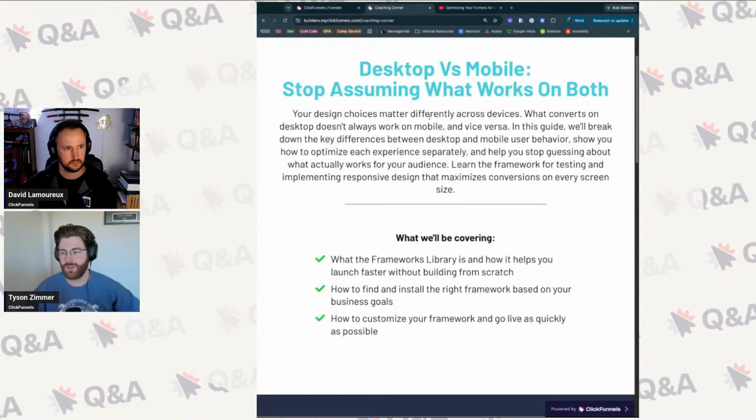And it's worth testing. So we're talking about what converts better. What converts on desktop doesn't always work on mobile, and vice versa, right? Sometimes a video works best on desktop, doesn't always work best on mobile, or maybe images shouldn't be shown on mobile because they take up too much room, and on desktop, it just makes sense. It adds to the design overall, right?